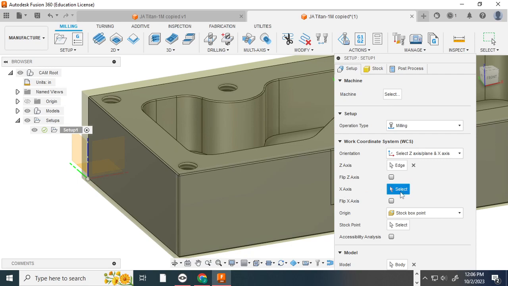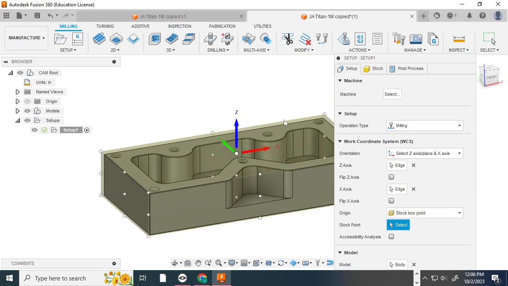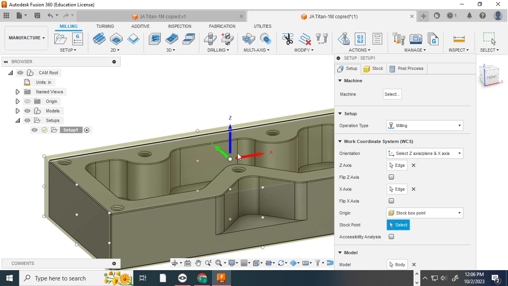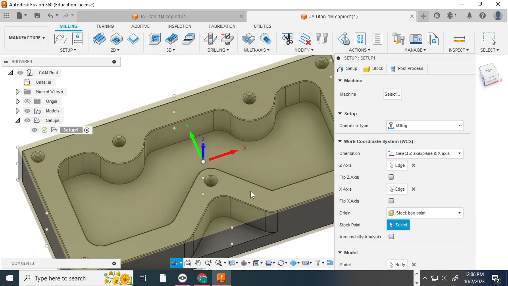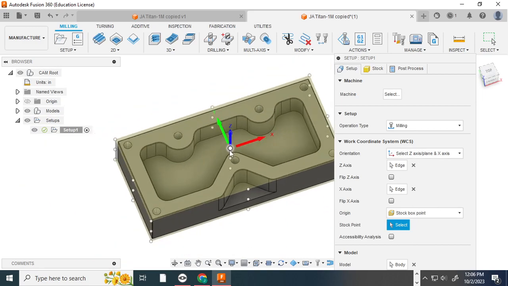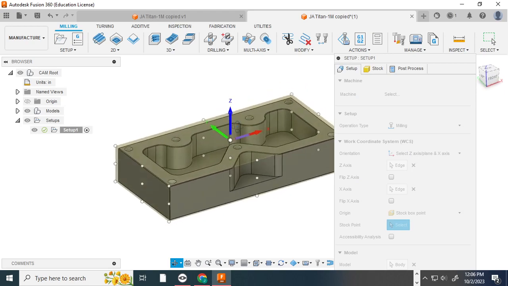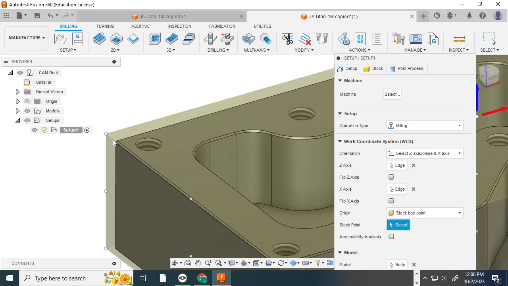And now this says X axis, it automatically selected. So I selected those two. So it's still, right now, X, Y, and Z, if you're familiar with that. Now that's not in the right spot, right? Right now it's there. When we designed this, it was basically at this corner piece.